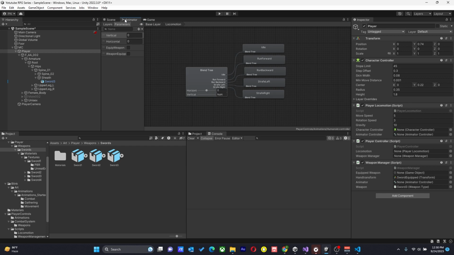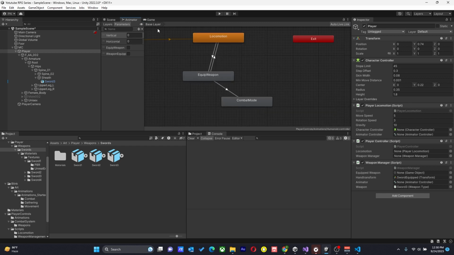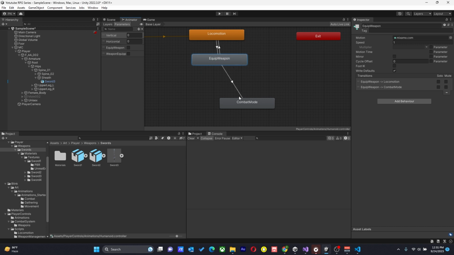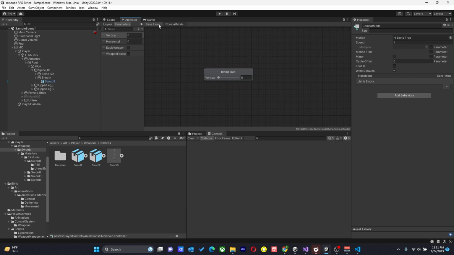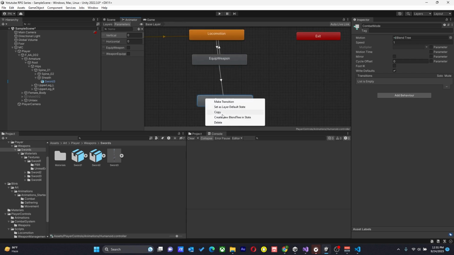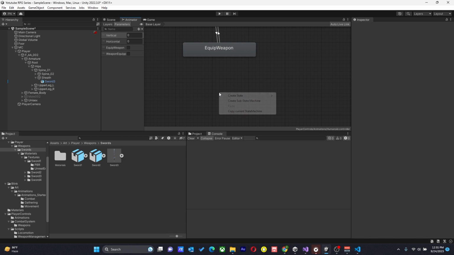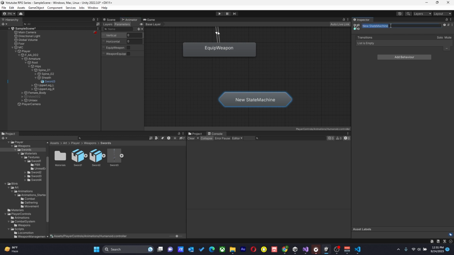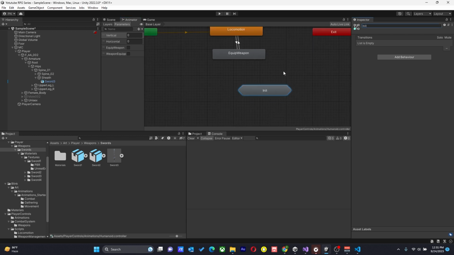So in our animator, we've got our base layer here, which says locomotion, and then we've got equip weapon. Then we're going to combat mode, which has got another blend tree. Let's change this. Let's delete this. Let's come here and create a substate machine. We're going to rename it and call it init for initialization.